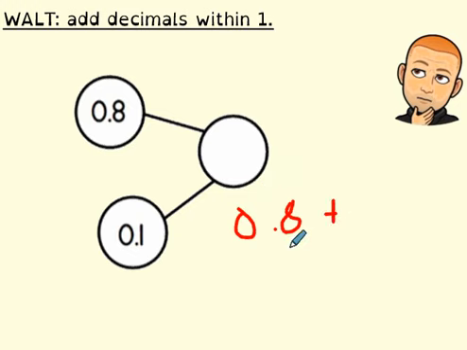So we said a minute ago, adding tenths again, because I've got one number after the decimal point, 0.8 and 0.1 would in total give me 0.9. In my head, 0.8, adding on one more tenth would give me 0.9. As a fraction, 0.8 would be 8 tenths. 0.1 would be 1 tenth. Using your year 4 knowledge, 8 tenths add 1 tenth would give me 9 tenths, which as a decimal is 0.9.